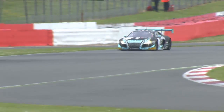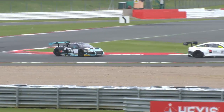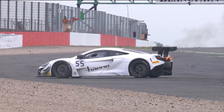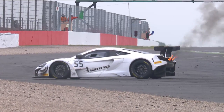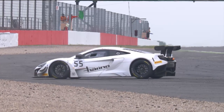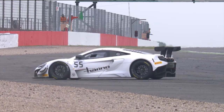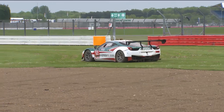And the Audi is a phenomenal car, won everything. But it again is a big problem for McLaren. That's a spin at Copse and having trouble getting the engine fired up again as the fuel burns from the turbos. Just open the throttle and get that thing running again. Yeah, that's the Fabian Turner, Nicola Armindo, Miguel Ramos car of the Tempto Racing team.